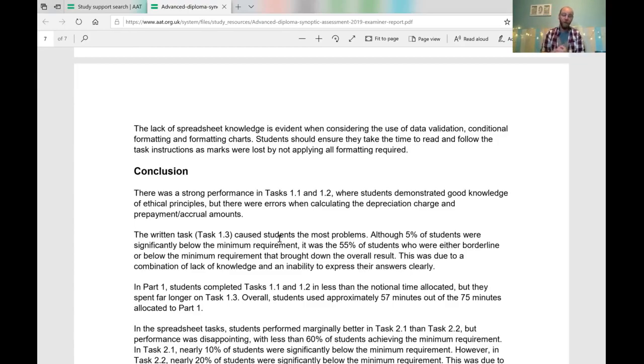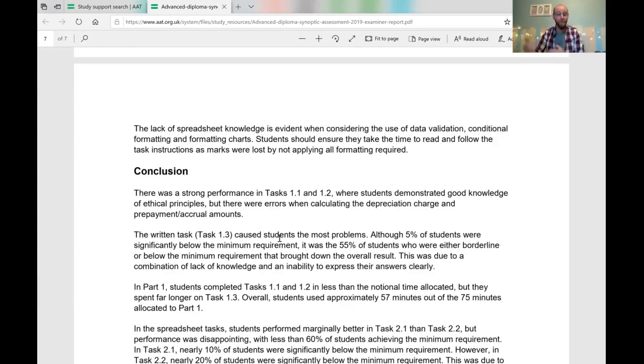So when you are working through these tasks, what I would advise you do is literally make a quick note of what you need to do on your piece of paper and then tick them off as you're going along to make sure that you've got them all done. And it will only take you an extra few seconds to do that, but it's well worth it because you're still accumulating marks for those really simple parts of the formatting side of things. So as it says there, marks were lost by not applying formatting, and that's a really sad area to lose marks because they're not the difficult marks to gain.